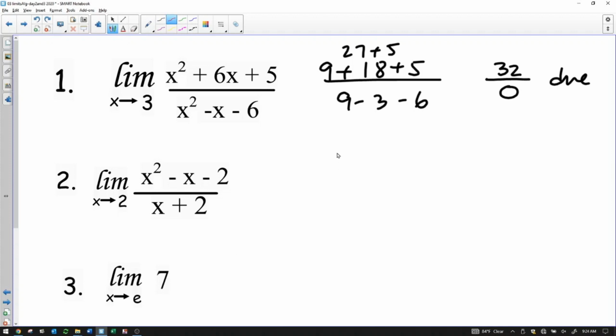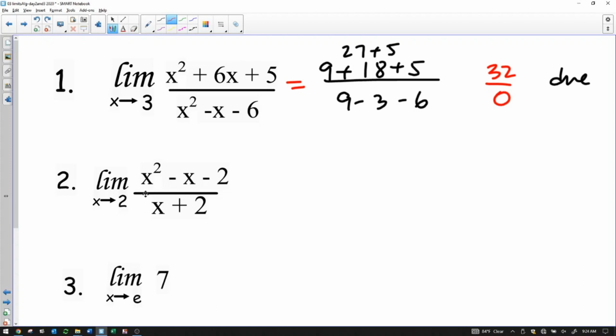I've talked to you about this before, and I'll just keep repeating it. It's okay to put equal signs here. But the problem is, if for some reason when you got here, this answer was 0 over 0, and you put an equal sign here, AP is going to dock you a point. So that's why I try to not put equal signs. But if you put an equal sign here, it's actually fine.